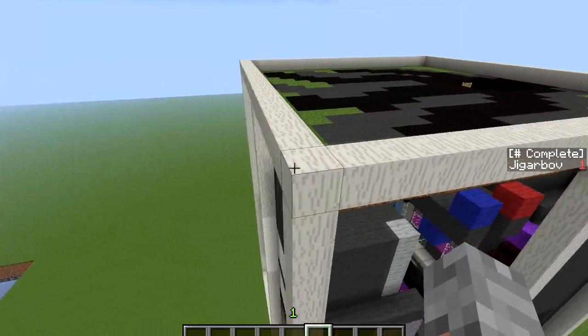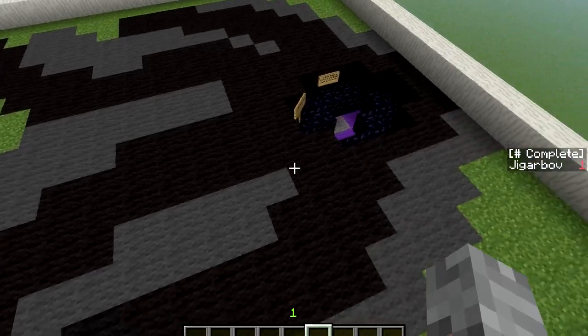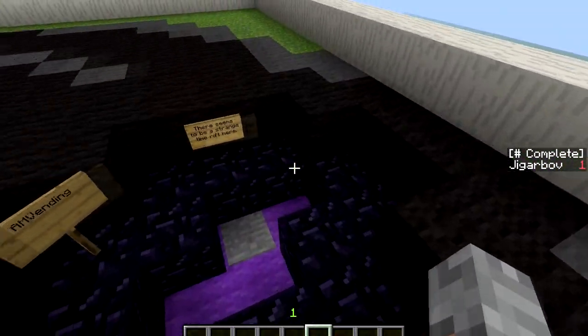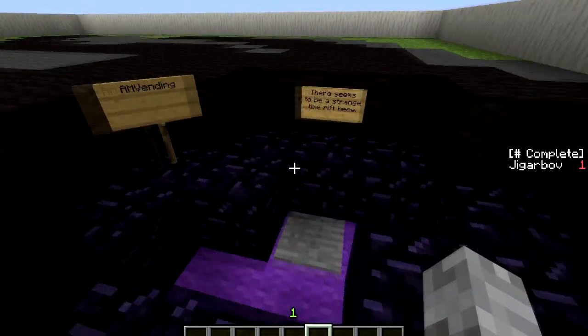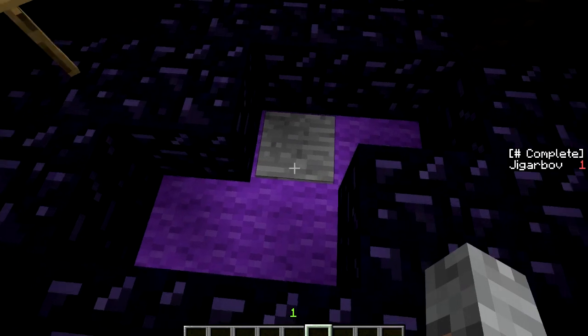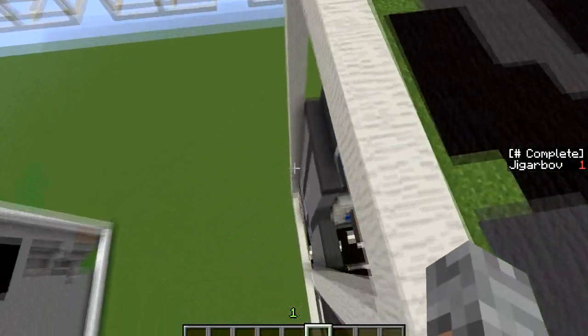Now, I don't want to show off too much because this encounter actually is quite excellent. The top layer is 1 layer thick, except for just this part here, which goes down a little bit. There's a little bit of story. There seems to be a strange time rift here. When you step on this pressure plate, it's going to teleport you all the way down to where the start is.